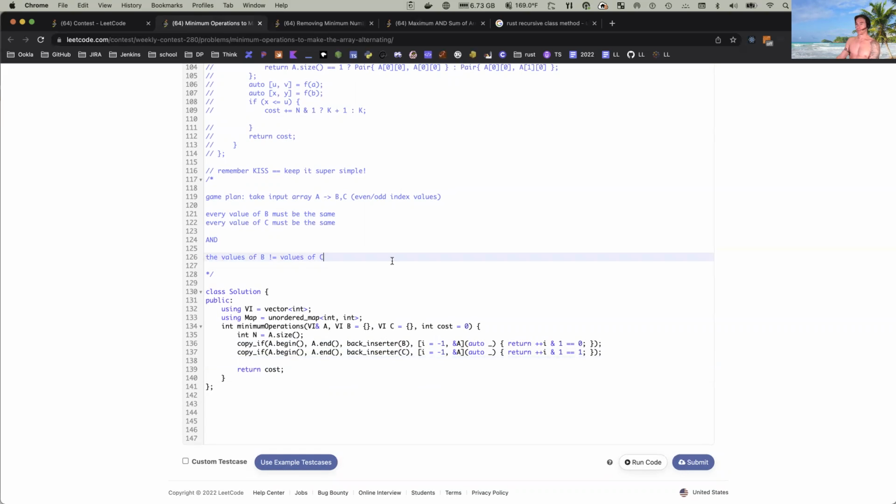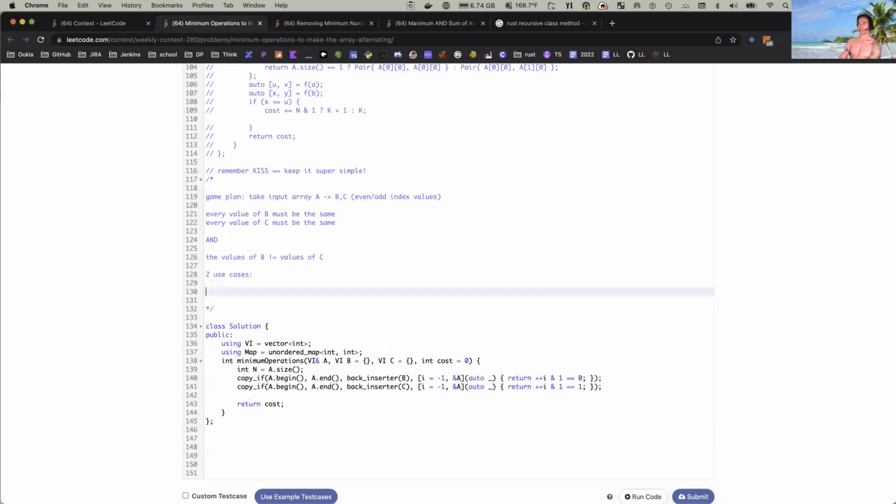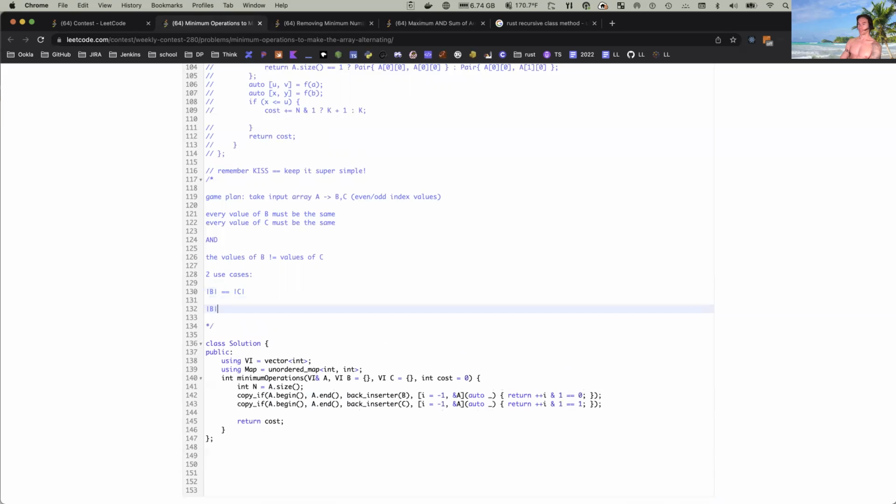Now there's, okay, two use cases. The cardinality of B equals the cardinality of C, or the cardinality of B equals the cardinality of C plus 1. And this occurs when the cardinality of the input array A is odd.